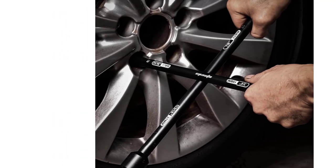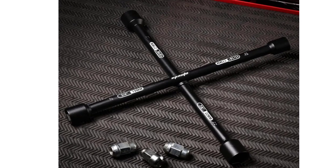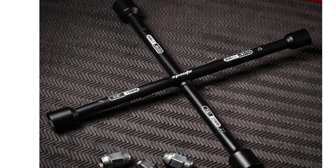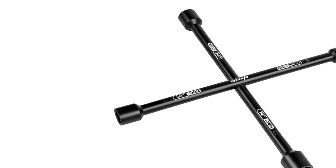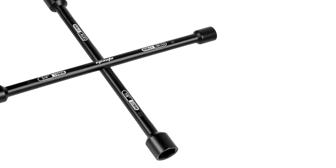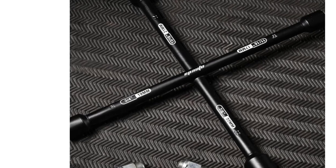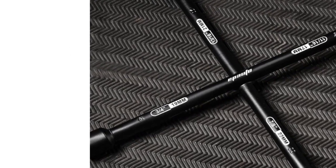In practice, the EP Auto lug wrench delivered solid performance, loosening lug nuts with ease in most scenarios. However, like the Cartman model, its 14-inch length limits torque for exceptionally tight lug nuts. The powder-coated finish enhances durability, but may wear over time with frequent use. This wrench is an excellent choice for casual users seeking a reliable and affordable tool for routine tire maintenance.